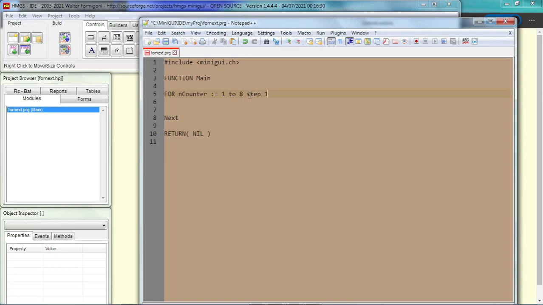1. We start with 1 first, and then we print a statement, say this is number, and then continue with end counter. Okay, then we ask it to go to the next number.